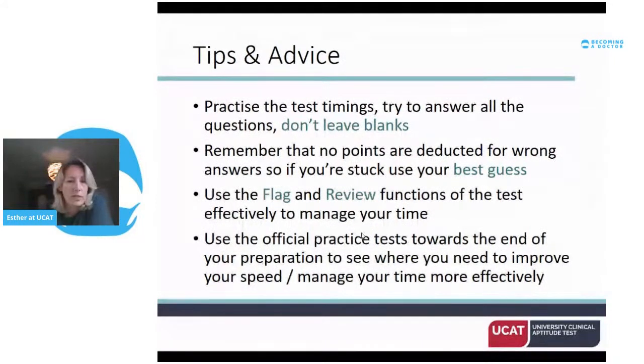Timing is the key, so use the practice tests to improve your timing. Maybe take a timed practice test a week or so into your revision, and then save the other 3 until you get a bit further on, and then you can see how you're improving. I would say save the last one for the final week before your test so you can get your confidence up.